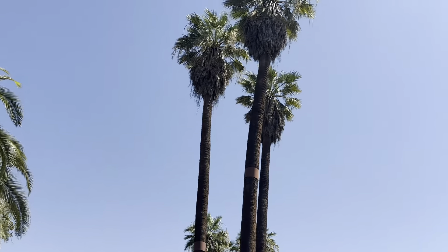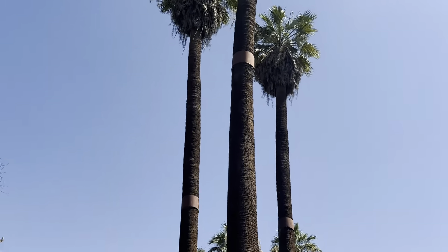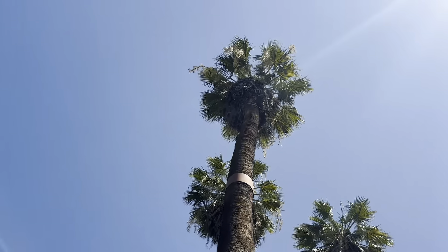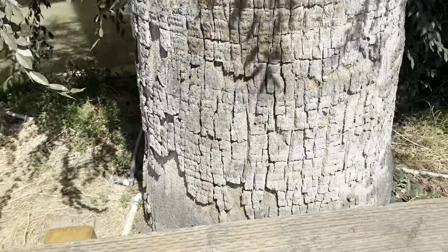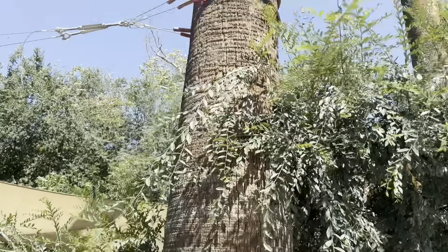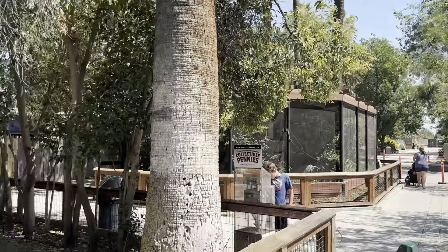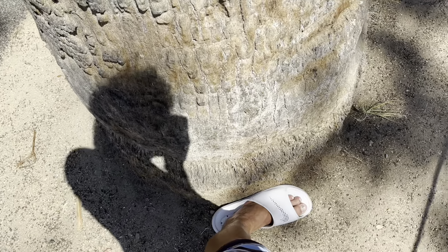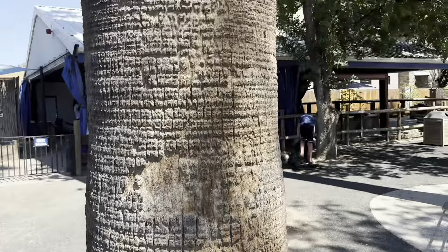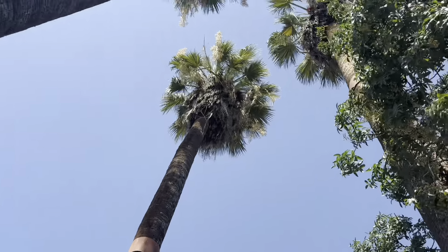Wow, look at these California fan palms — this is where I got the video last time. These things are beasts right here by the flamingos. These are huge, gorgeous, ginormous California fan palms. Massive trunks — you know it's a real California fan palm if the trunk is about the same size as a Phoenix Canariensis. Three just ginormous ones. Here's one with a size 16 US shoe for scale — that's how you know it's a real California fan palm. These babies are spectacular.